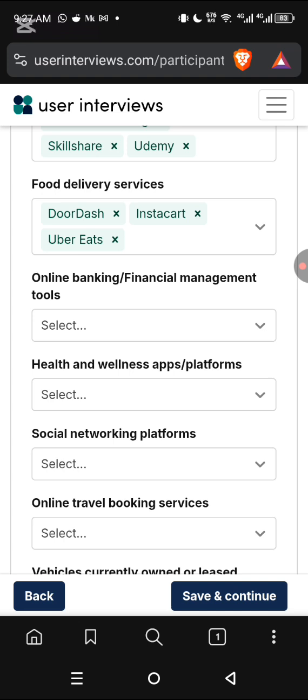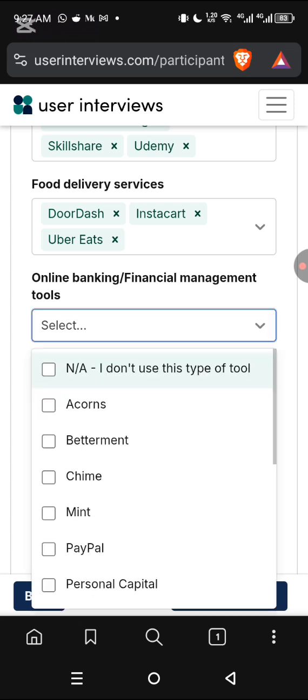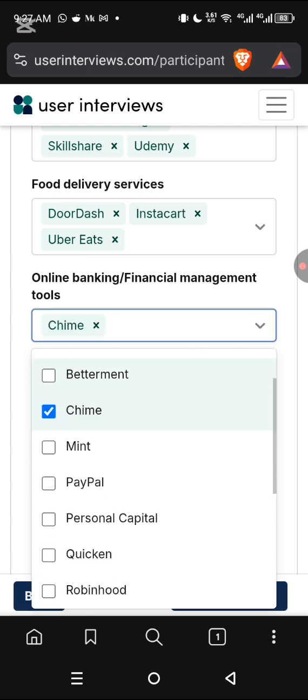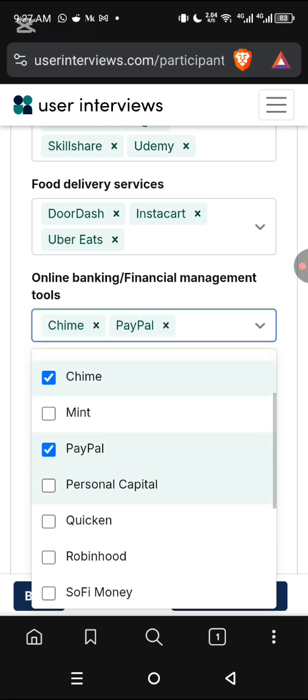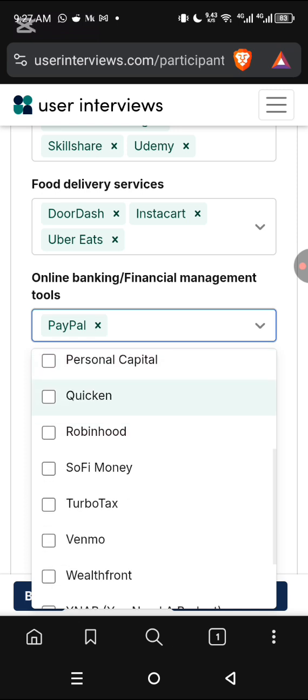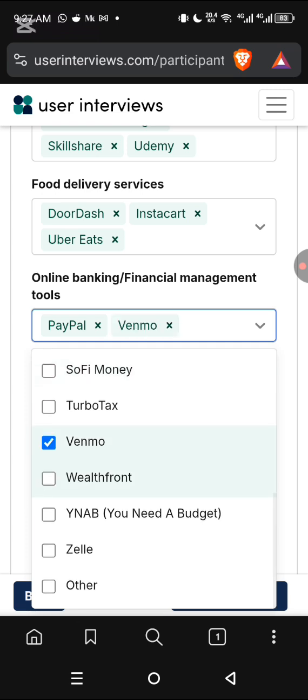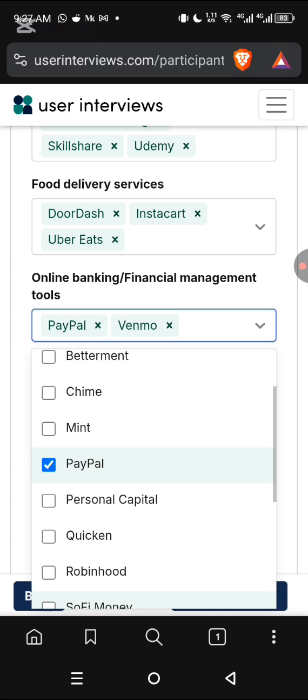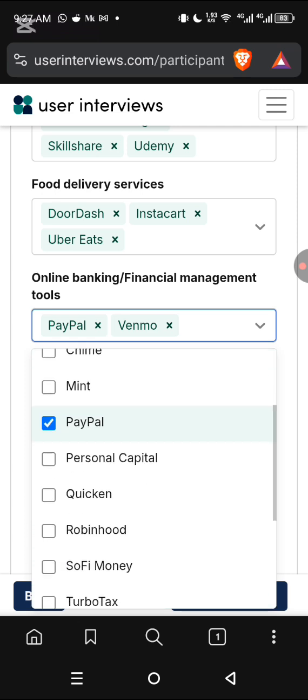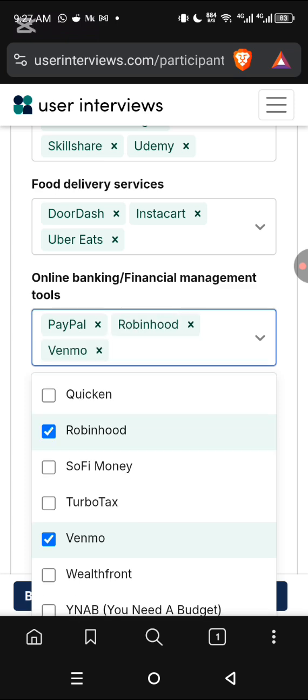Let's continue. Online banking. Select it. Click on Chime, PayPal, or you might not click on Chime. So click on PayPal, Venmo, and let's try to select one more. Robinhood.